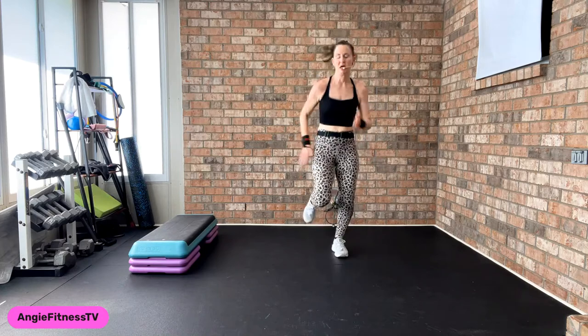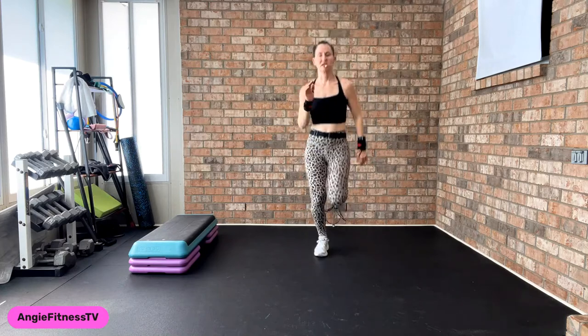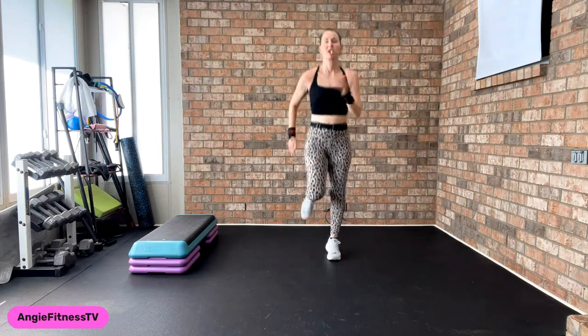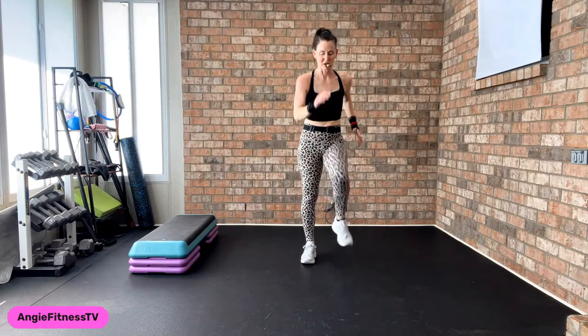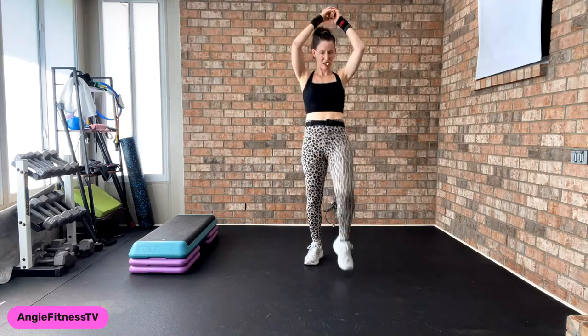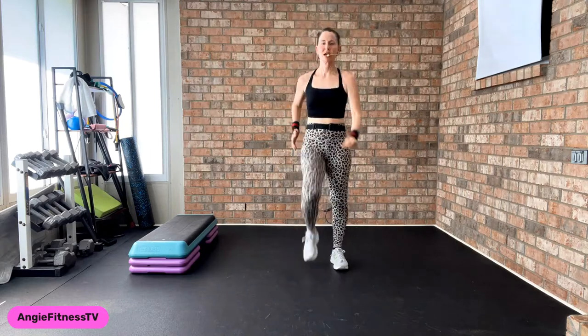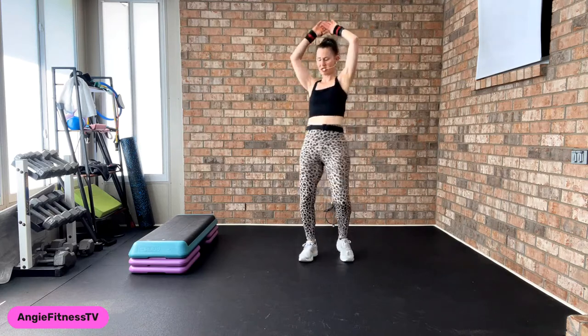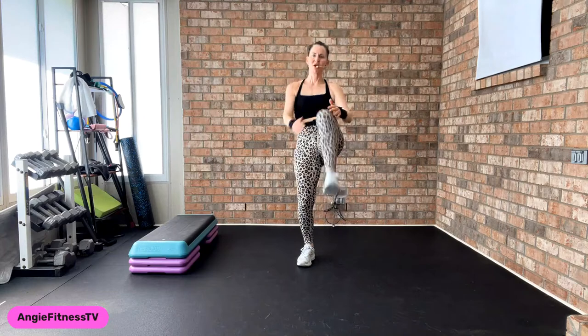Jog, now. This is it for cardio, march. Jog, now. We're gonna march, knees left or right. March, knees left or right for 4. March, left or right. Come on, teammate, come on, partner, give me the knees. 2 more sets, just like this. Left or right knee, pull. March.